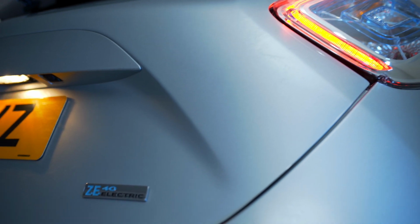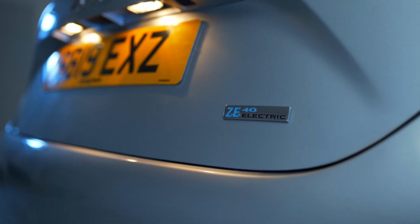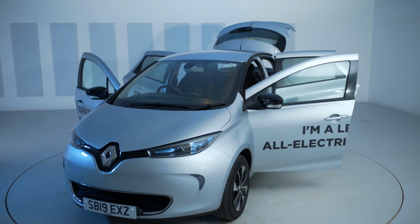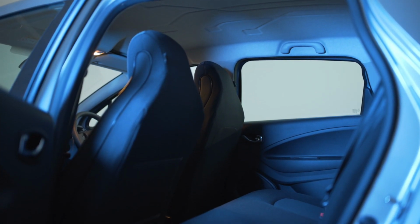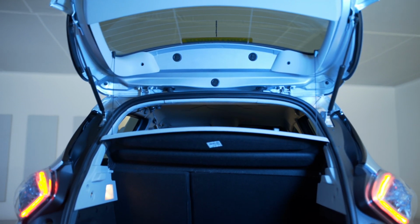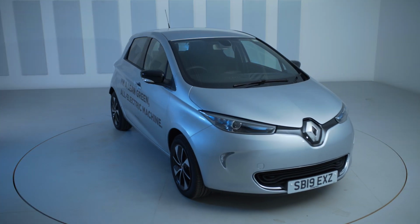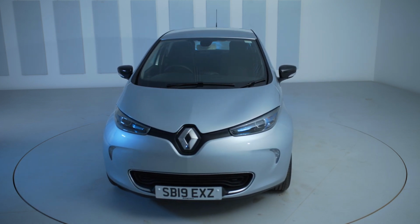Of course, the Zoe does have some drawbacks. The braking can feel a little juddery as the car harvests that kinetic energy to charge the battery, and adult rear passengers won't be blessed with acres of space. But the Zoe does have a surprisingly generous 338 litres of boot space, a good 80 litres more than the BMW i3, for example, and thanks to a large front windscreen, thin pillars and a raised driving position, visibility is a real plus.